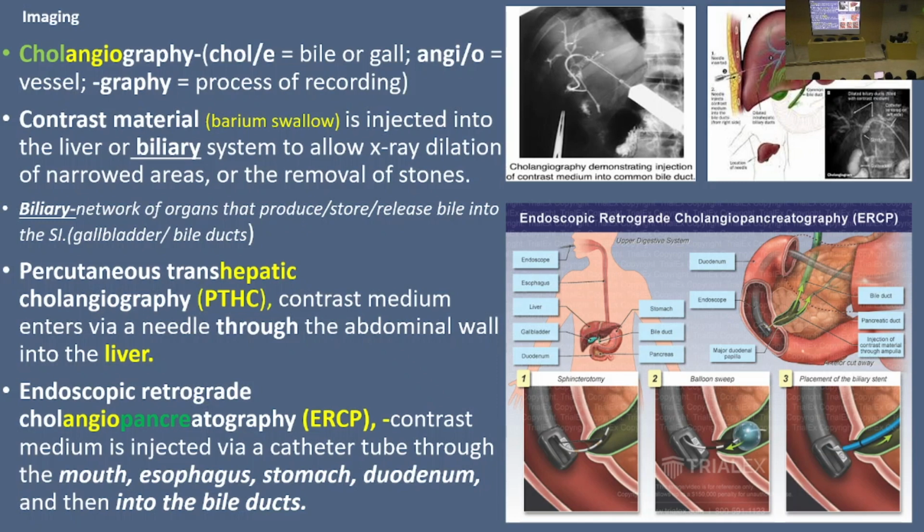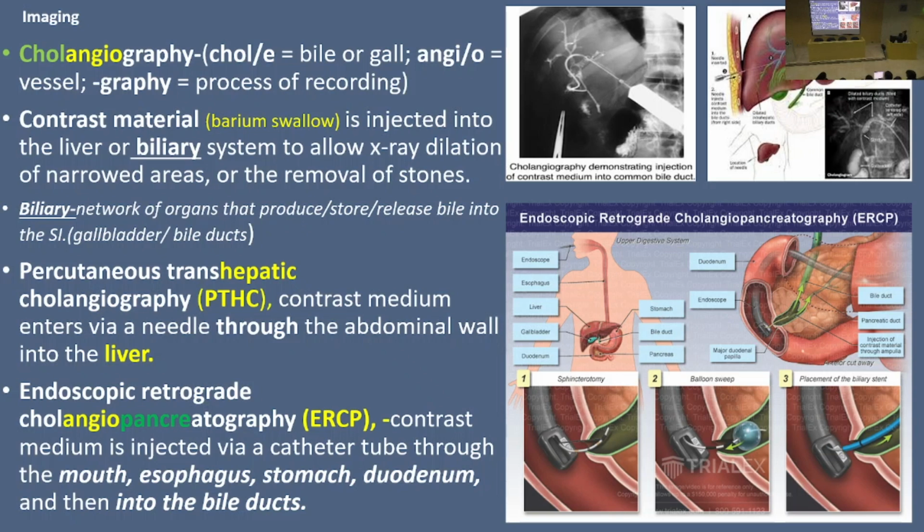The PT-HC and your ERCP, you will have to know what they are. They're tested on them, and you will need to be able to pronounce them, and it does take a little bit of practice. So your PT-HC, your percutaneous transhepatic cholangiography, okay, and you will need to practice saying that sometimes, percutaneous transhepatic cholangiography. This is where the contrast medium enters through the needle, through the abdomen wall, into the liver. I think you have a question on what is a PT-HC test. Okay, it's looking for the liver, and HEPAT should tell you that.